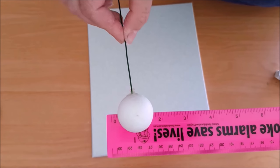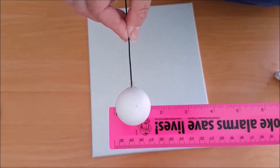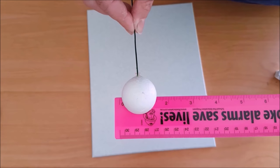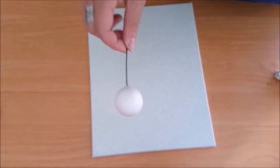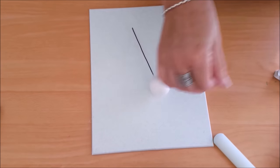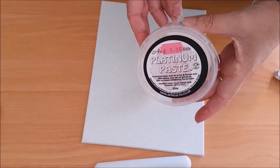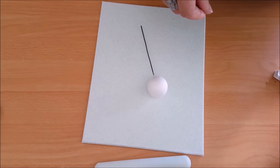Okay, first of all, we need a roughly 1/2 inch polystyrene craft ball. You're going to need to use a hot glue gun and glue that onto a piece of 20 gauge florist wire. Now I use platinum paste, but it's entirely up to you what flower paste or gum paste you use.